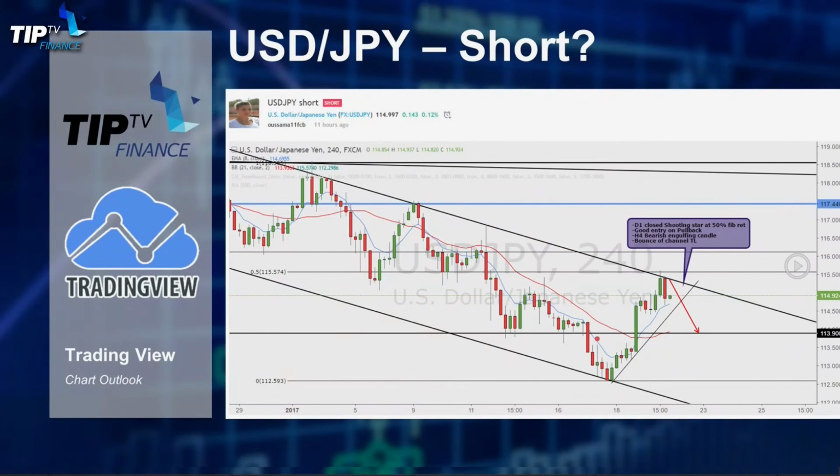Very well, thank you. Okay, well, one of the purposes of TradingView is to not only make a call of the market, but look at other people's homework. First, we're starting off here with dollar yen, and Osama is the person making the call here. It looks like we're in a bearish channel, and we're about to turn back down. Is that something you can see or agree with?